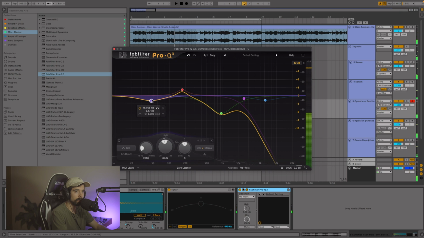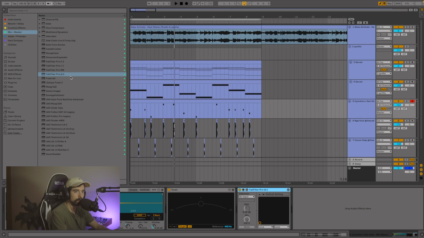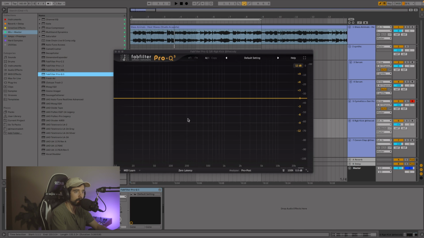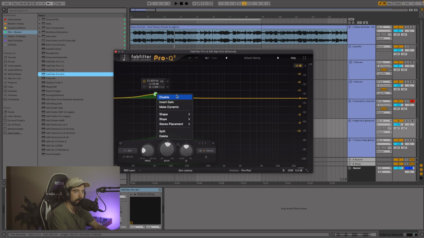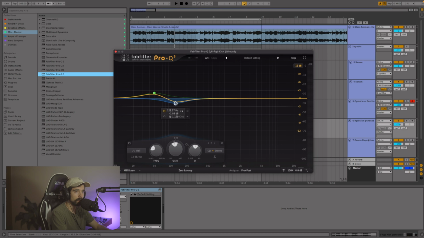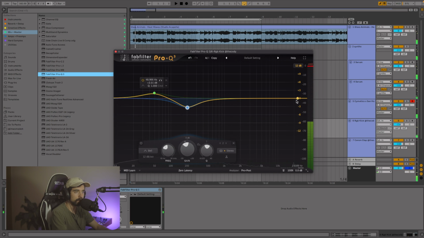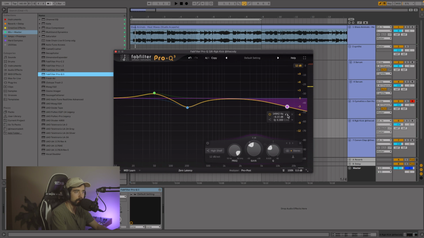Gonna cut a little bit here because that's where our kick is hitting. So I'm gonna cut a little bit there, and then we'll kind of do the opposite EQ on the kick. Boost it here around 40 to 50, and then cut it around 200. And I'm actually gonna cut some of that top end out too. It's hitting pretty hard there.